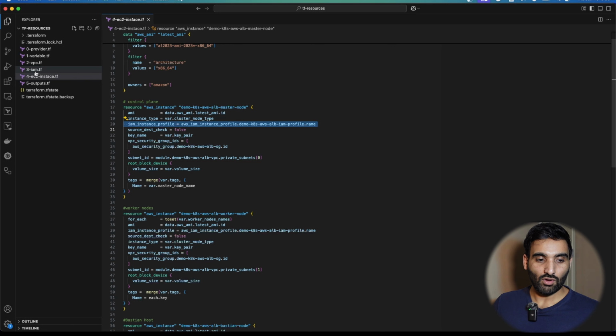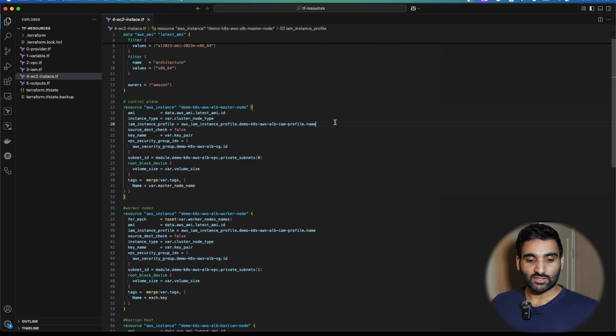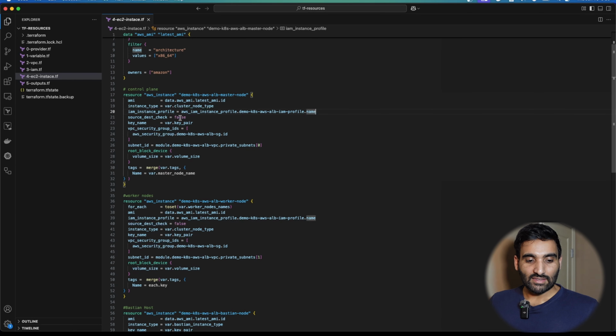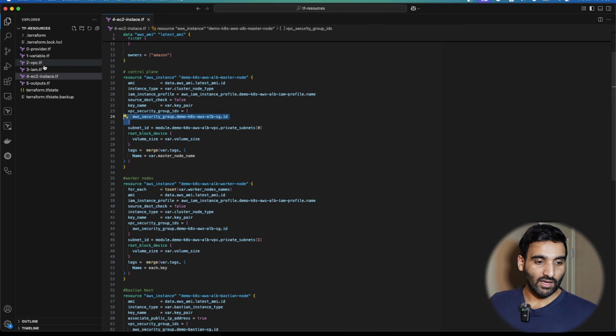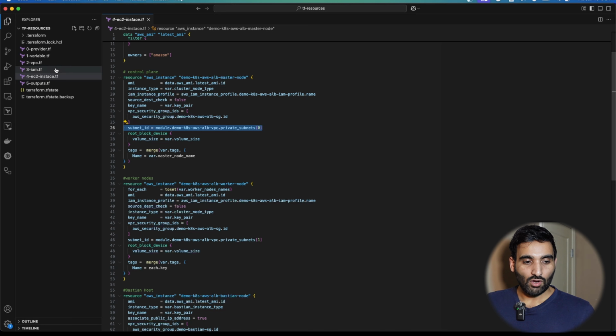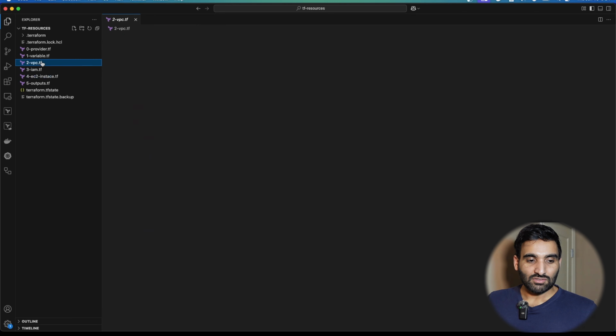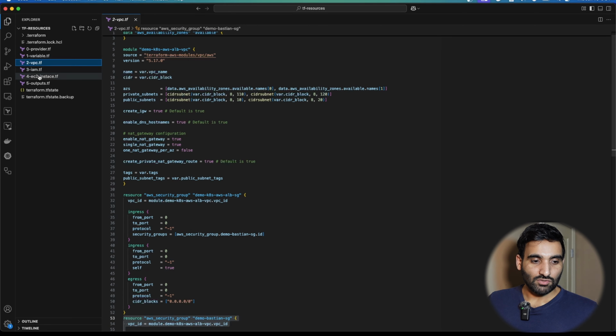It's referencing from the IAM file what the profile name should be. And then I'm disabling the source destination check, as I mentioned why we need it. I'm using the variable to provide the key pair name, and similarly I'm referring to the security group from the VPC file, the one that I want to use, and the subnet ID is referenced from the VPC resource that we're creating here using the module.